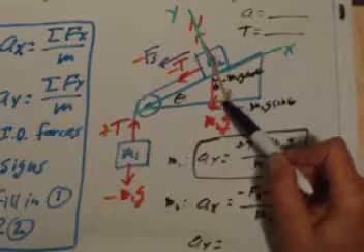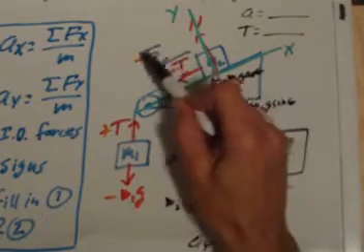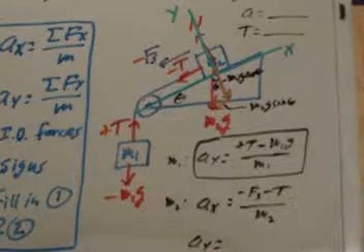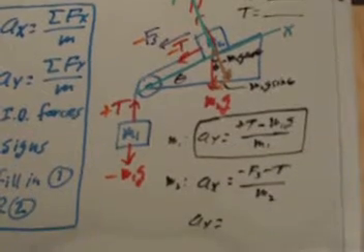And in particular, two bits of information pop out of this. m2g sine of theta is parallel and down the incline. That is the sliding force that we hypothesized exists here early in the problem. So when we go filling some things in just a minute here, we'll have something about the sliding force. But let's go ahead and finish up this a_y right here.